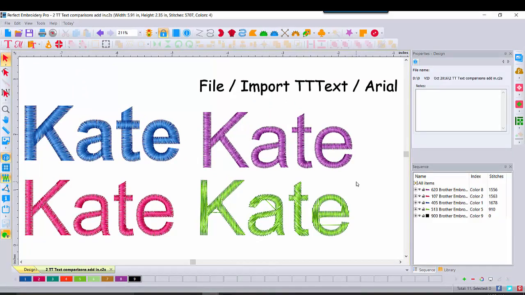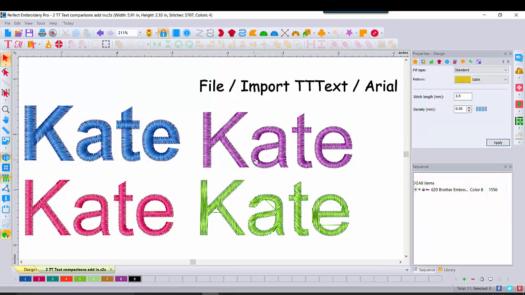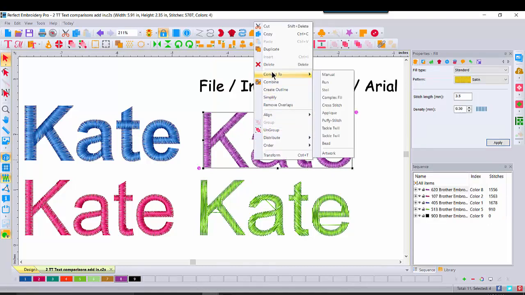So our second point to remember is that satin, as in the purple, fills an area like a column and it has many angles. The green, which was a complex fill satin, has a set angle which is applied to the entire area. Something else to keep in mind when we talk about artwork, remember the purple and the green, because they came in from the import true type text procedure, they are considered artwork, and we can right click, look at Convert To, and see all of the options that are available to us with true artwork.